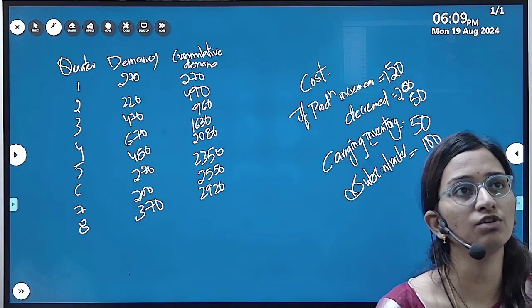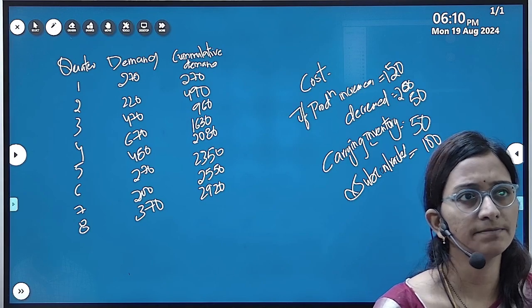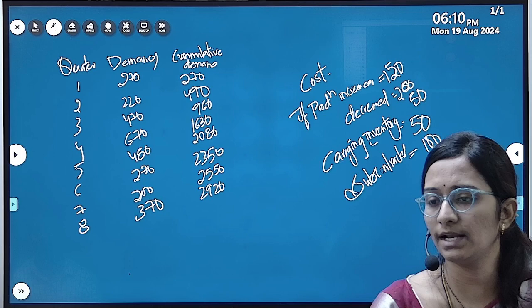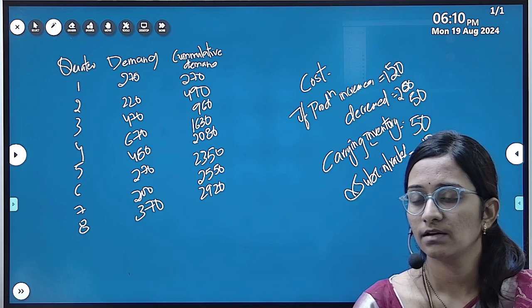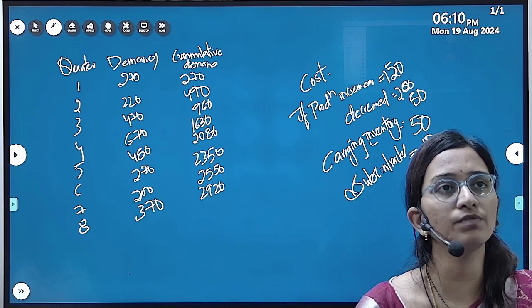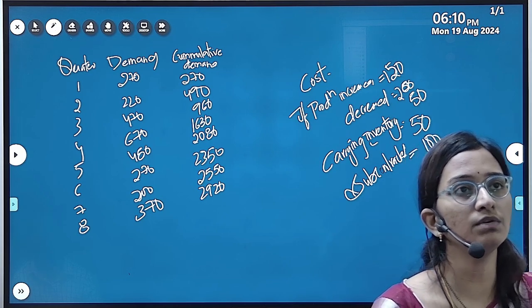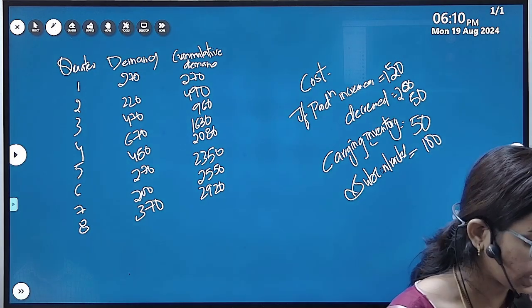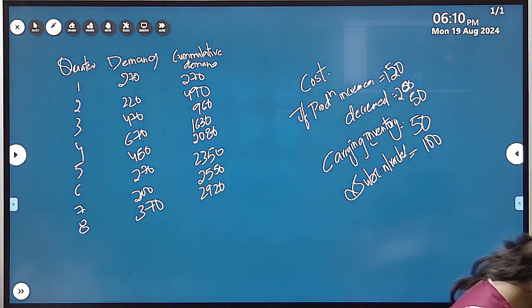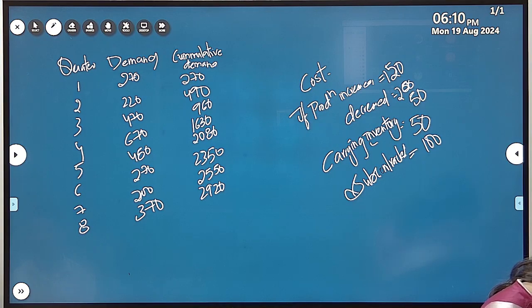Where the demand is low, is there any use of the labor force? No. Where there is high demand, we need to hire more workers. Next, the two steps involve associated costs. In this strategy, the production will be equal to the demand in each period. So the cost of the plan is computed in the table below.